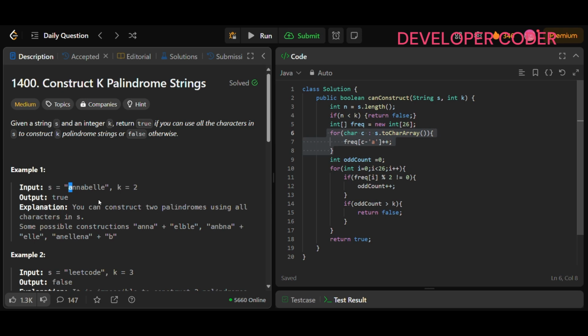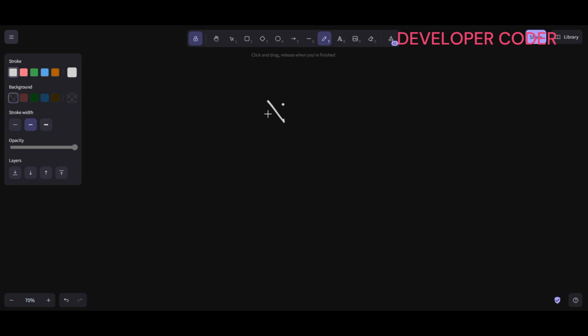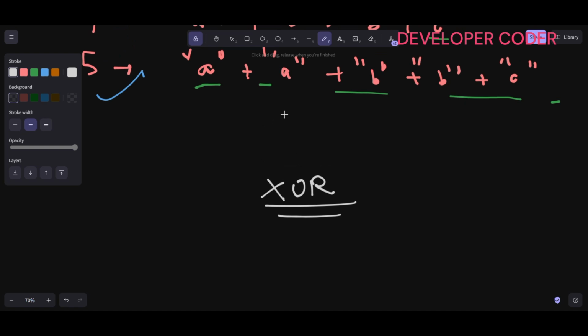So how are we going to solve this problem then? First of all, some XOR operations. You should know about XOR operations. So this is approach 2. If you don't want to solve this problem using approach 2 and you are good with approach 1, then you can skip this video. But if you want to know this approach as well, then please go ahead, because this approach is also very important. Bit manipulation, how XOR works. Many of your doubts will get cleared here.